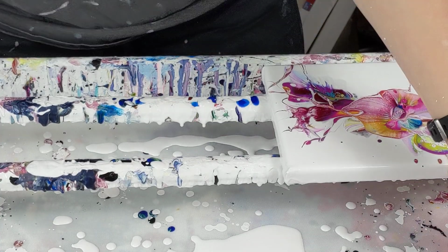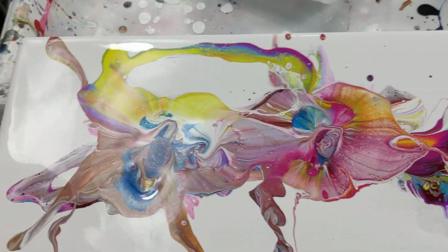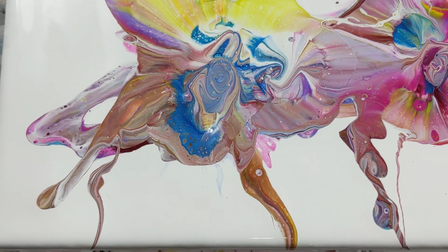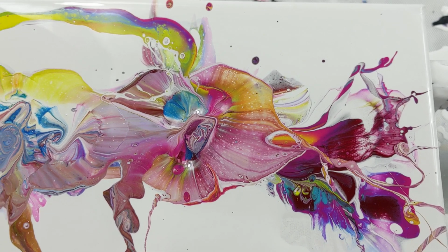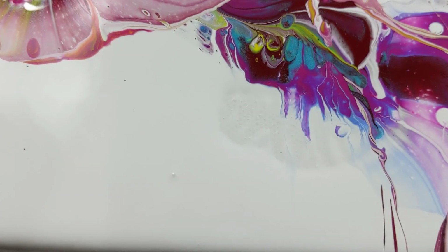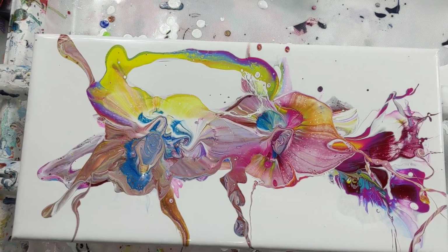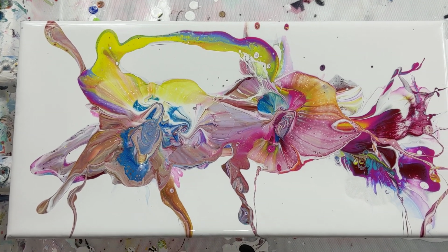It over here so I can get the camera. I just had to go a little wild with the mallet to get how I wanted it. I like this area over here. And that'll fill in. When it dries, you won't really notice it. So there is my big splat mallet smash. It's a lot of words to say.